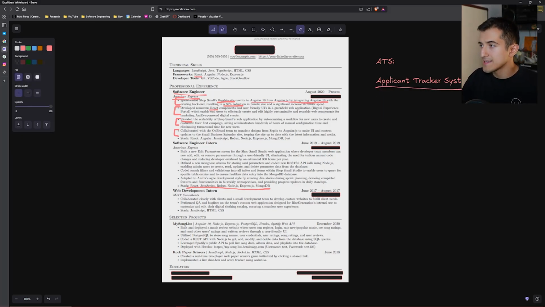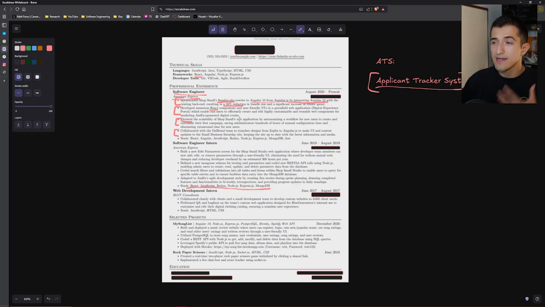The ATS, I personally believe, once you get your resume to a certain point, should not be something that's stopping you from getting a role. If you are constantly getting rejected and you have been getting rejected for the past 300, 400 applications, there's definitely a problem and you're definitely not breaking the ATS system. That's the first step.